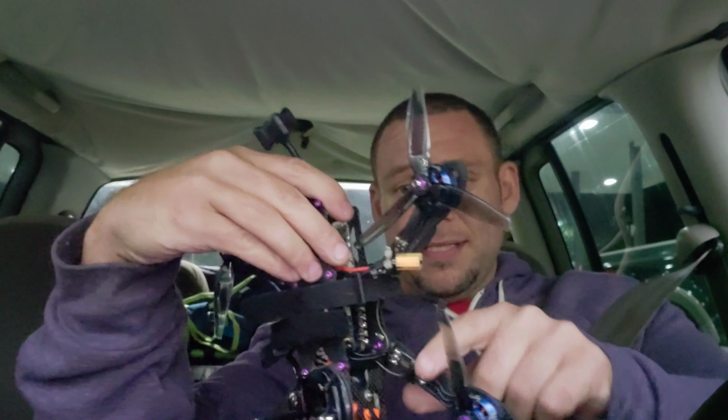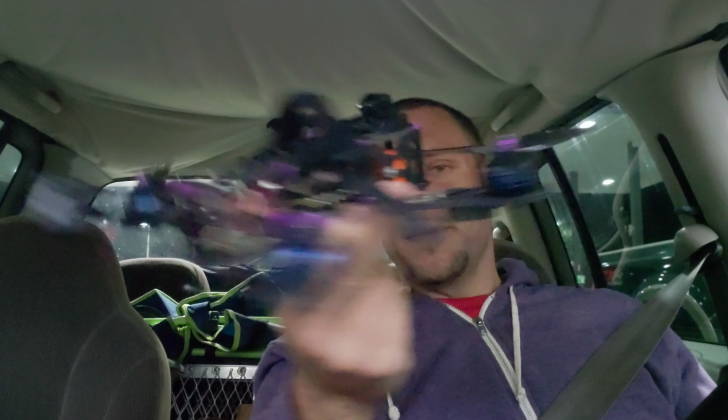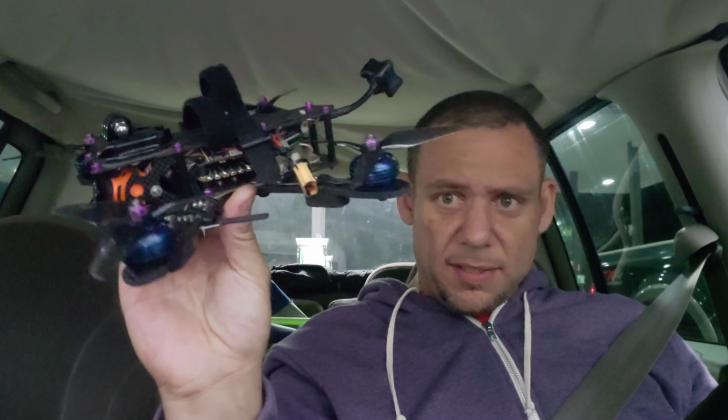So, I did end up with a TBS Source 1, I believe, complete build, and 4S Ripper for the $200. I'm gonna have to go through and see what he did and check the tune on everything, but it's actually a fairly decent build. Looks like he did a good job. The camera mount's kind of a goofy setup there, but that can be adjusted. He did a great job with the build. Looks like it has maybe a Runcam Swift on it, something like that.